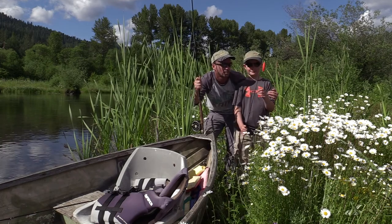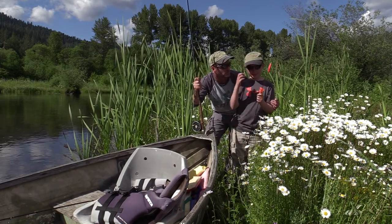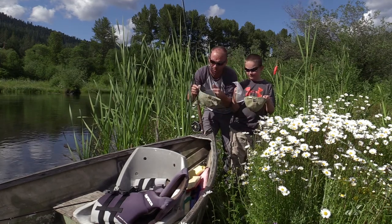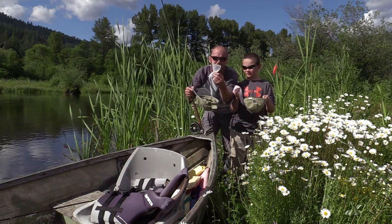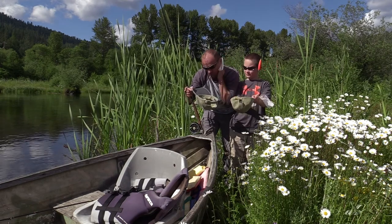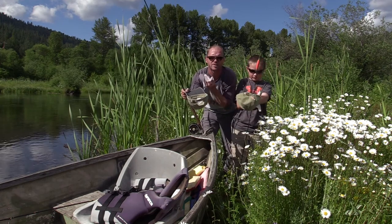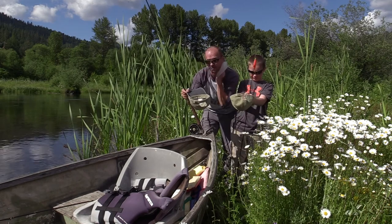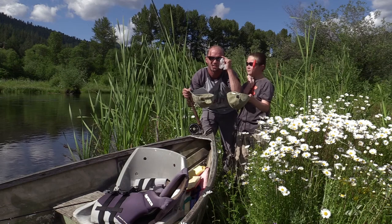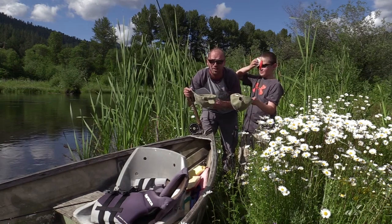What do you think, Jack? Yeah, let's start fishing. How are we keeping the bugs off? With mosquitoes, these are dryer sheets. Not only do you smell fresh when you put them on, the mosquitoes don't like it. Last week I was here, I had one of these and I put them on just like this. After all day, I had 2 bites, which is pretty awesome because I bet there's about 3 million mosquitoes right in this area.